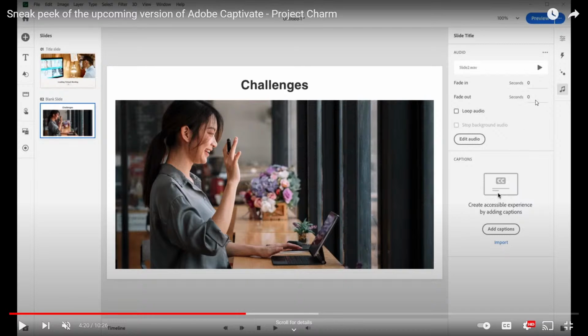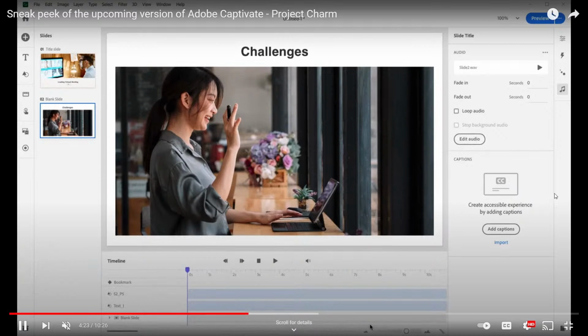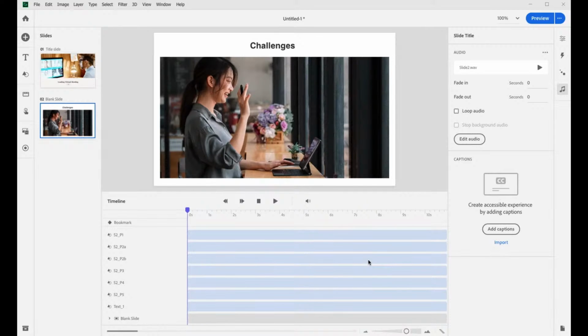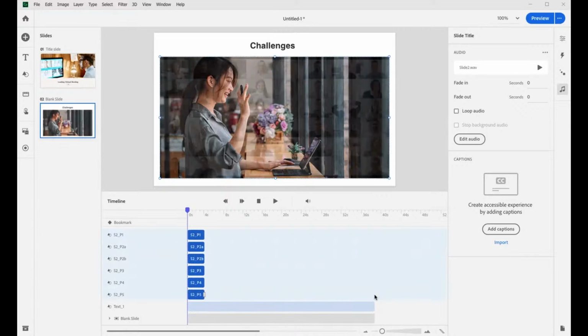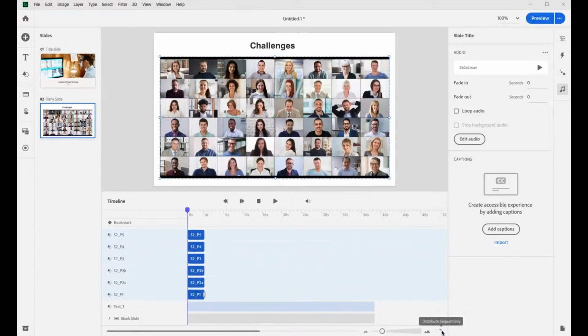You know, and of course you can bring in audio that's background audio and loop it and stuff like that. So really cool stuff. What Puja is showing here is how you can use sort of a staggered image effect, which is really kind of cool. There's a little function here, distribute sequentially.